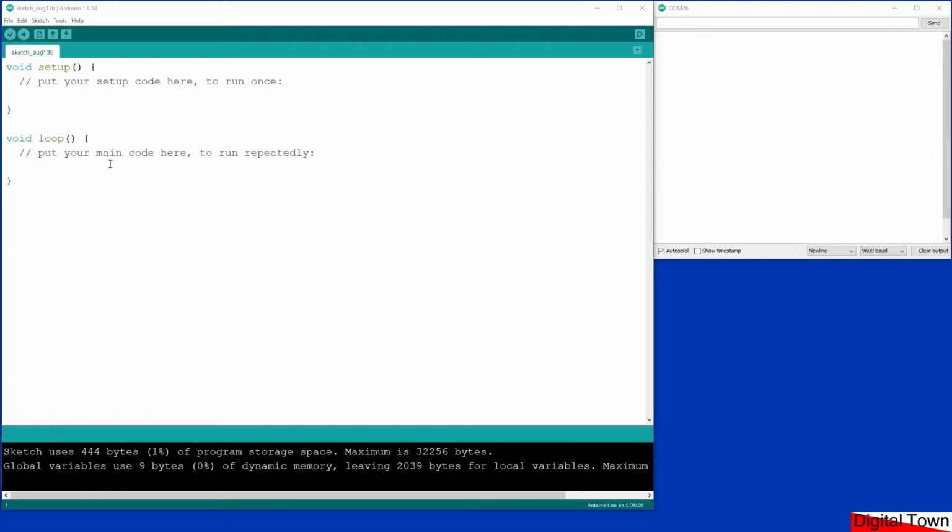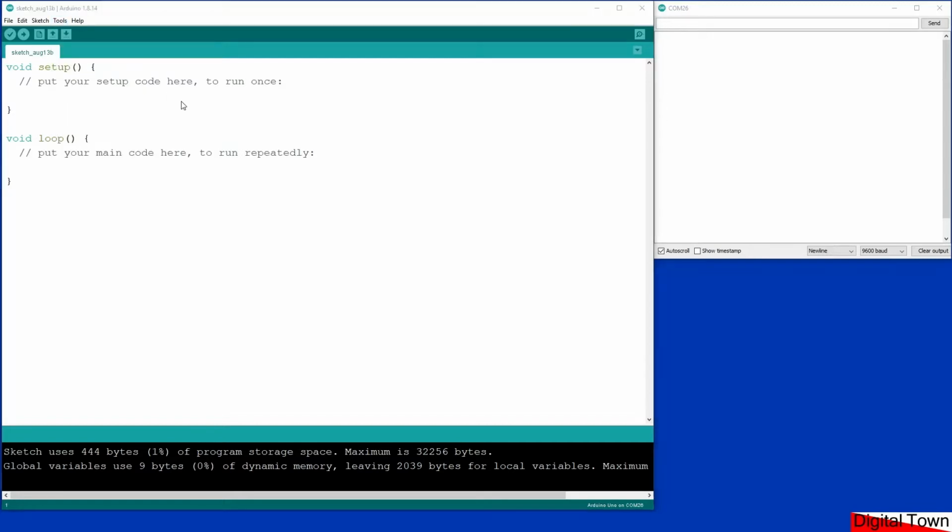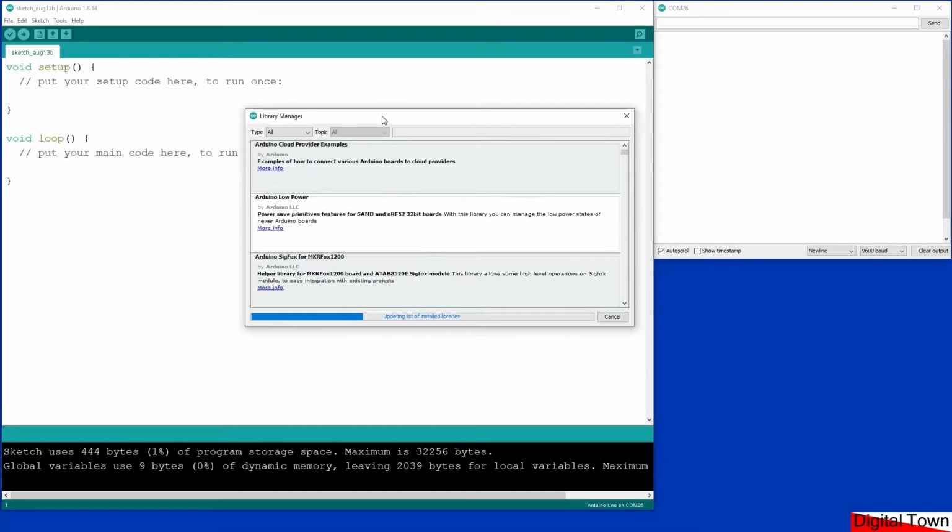So the way to install a library, if you've got your IDE open, you go to Tools, and then you go to Manage Libraries. Click on that one, and up comes the Library Manager. And when you're trying to install a library into the IDE, the Library Manager is the best way. Now, there is one odd thing about the servo library. I cannot remember for the life of me whether it comes pre-installed or not. I'll be honest, I've been using this IDE for so long, I just can't remember, and I don't want to try and ruin what I've set up. So we'll do it as if it's not installed, and if it is installed, you'll see what will happen.